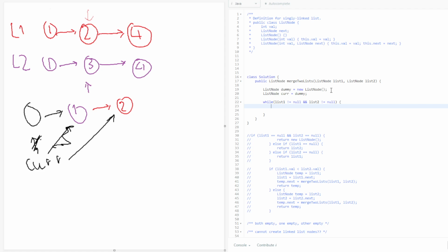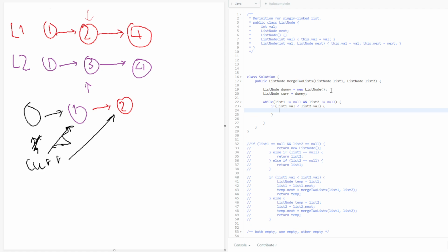If the val at list1 is less than the val at list2, then we are going to set current.next equal to list1, pointing to that head there.